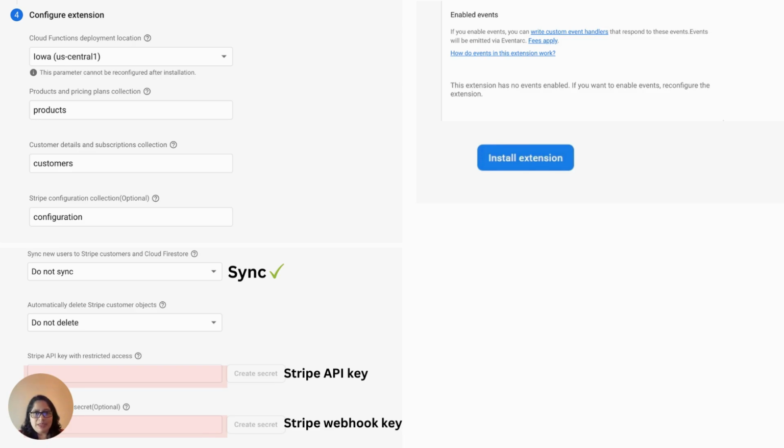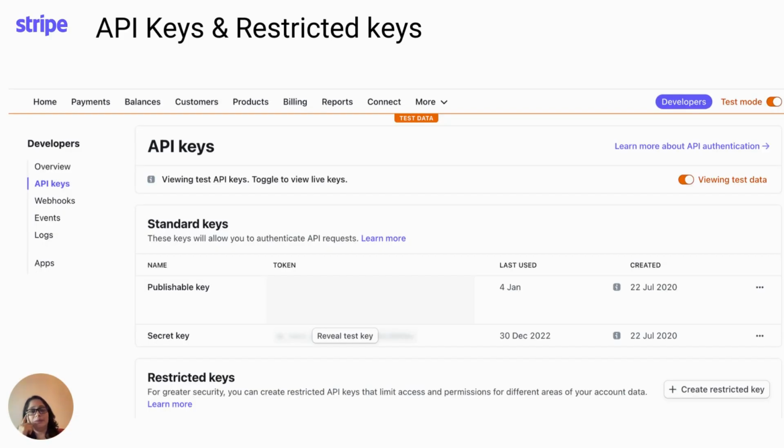So let's go and we'll see that. So here, this is the Stripe dashboard. When you click on the developer option, you will come to this page and here you can see the API keys. So here you can see the publishable key and secret key. So this is very important. This is very unique for each user, and please don't share with anyone. You just use this key to access your own Stripe account.